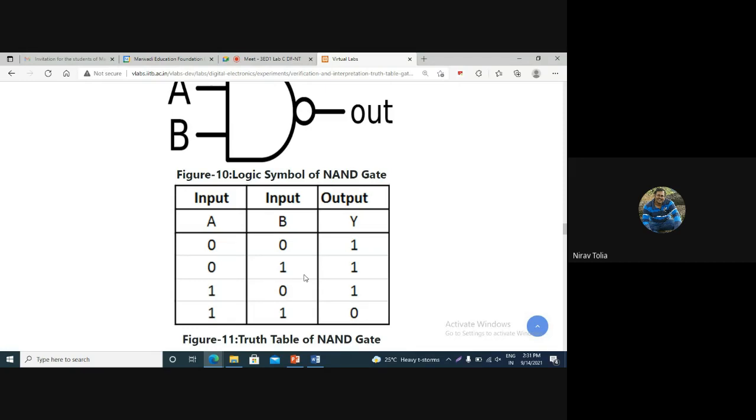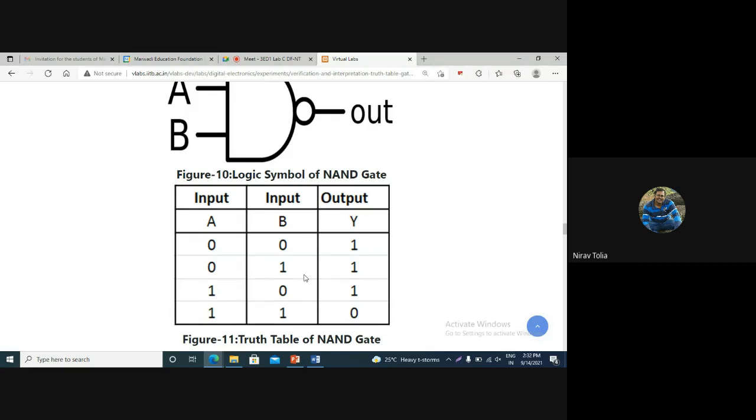What about the AND gate? When all the inputs of the AND gate are 1, or high, then and only then we get the output 1. For all other inputs, we get output 0. Here it is reversed.